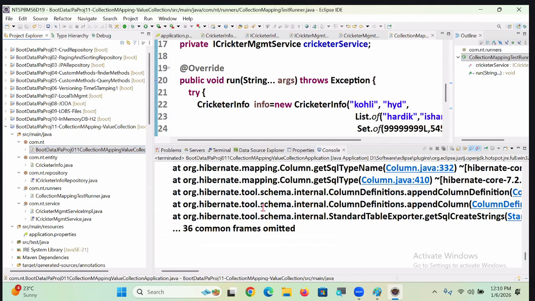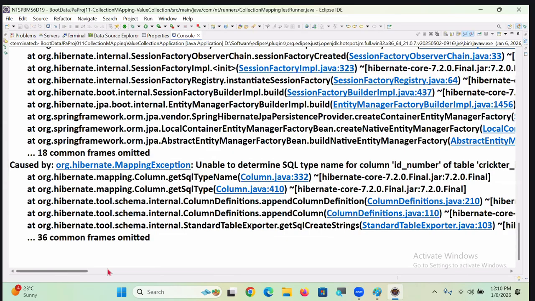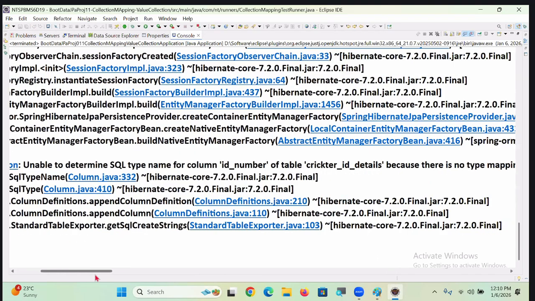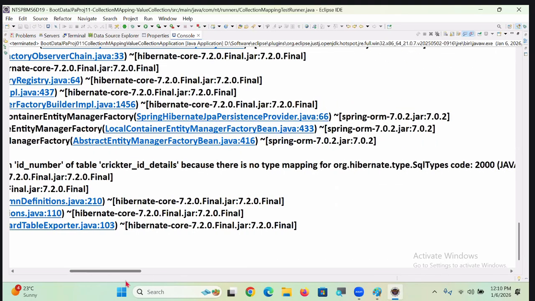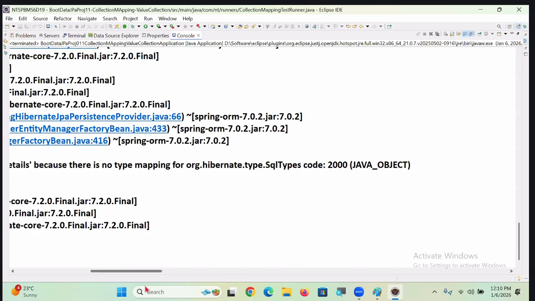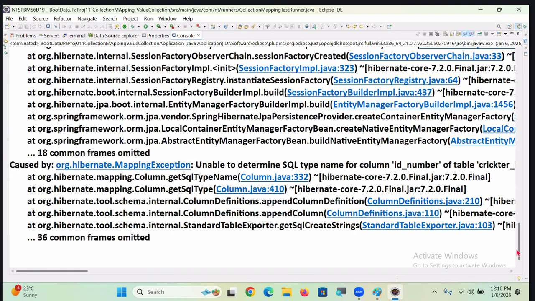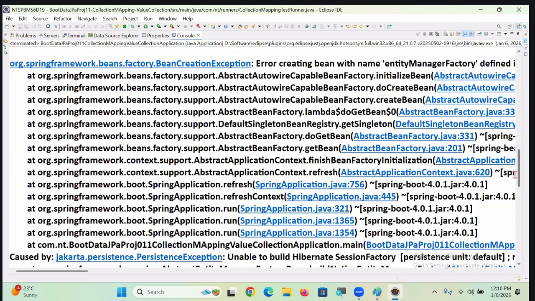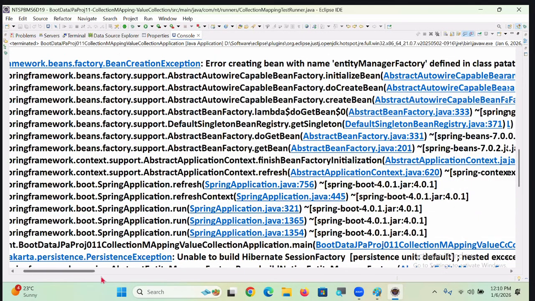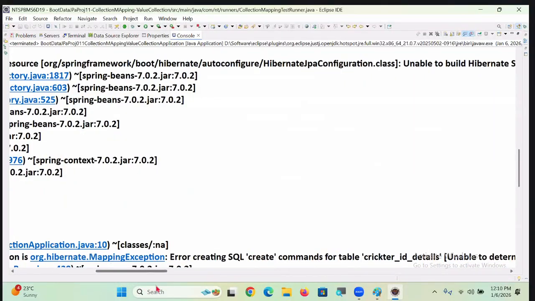Oh, we got some problem. Unable to determine SQL grammar. ID number, because there is no mapping for the Java object. Let's see another error. Unable to build session factory, Hibernate.